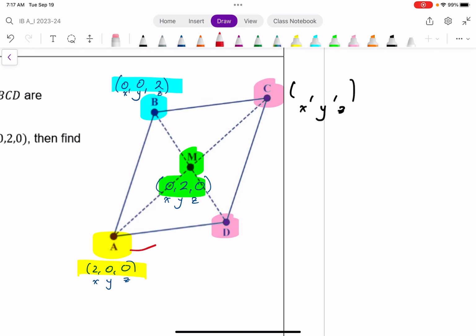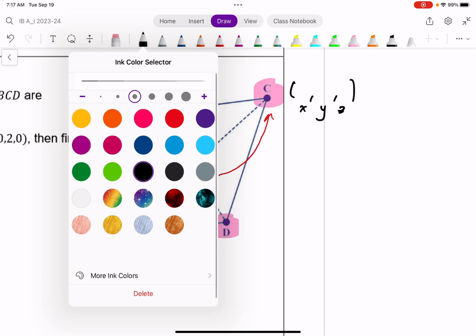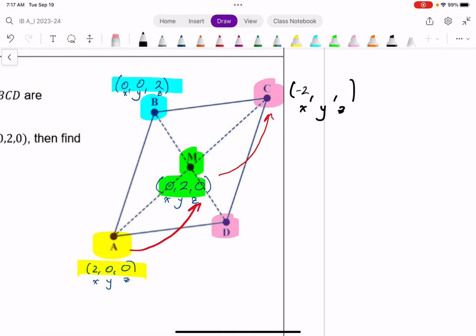If I look from A to M, my X coordinate goes from 2 down to 0. And so halfway between A and C, my X coordinate has gone down by 2. So if that's halfway, well, complete the journey, and it should go down another 2. And so my X coordinate should now be at -2. Same idea for Y. I go from 0 to 2, so my Y coordinate as I go from A to M goes up from 0 to 2, so it should keep going up another 2, and should be at 4.